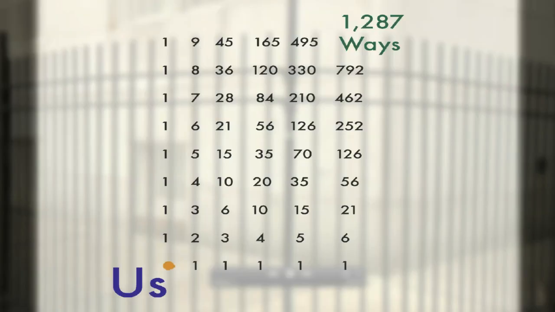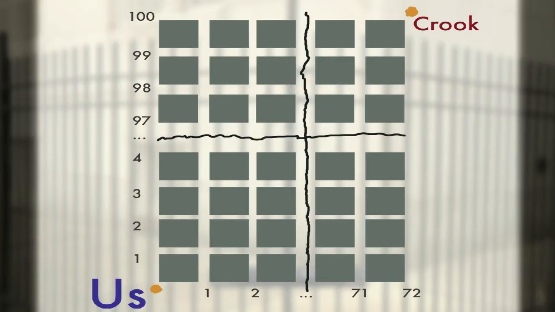And while building that diagram, you may have noticed that it mirrors itself. For instance, there are the same amount of paths going north A blocks and east B blocks as there are going north B blocks and east A blocks. I thought the numbers were looking similar. So what if we were 100 blocks north and 72 blocks east? That would take an awful long time to draw the full diagram.